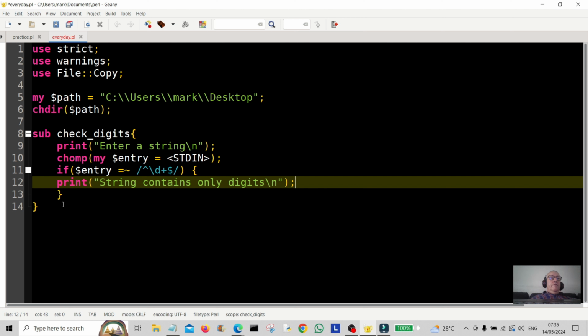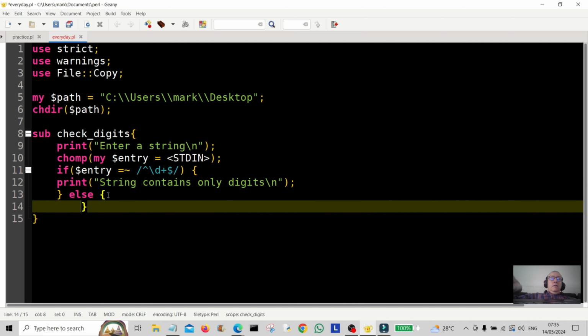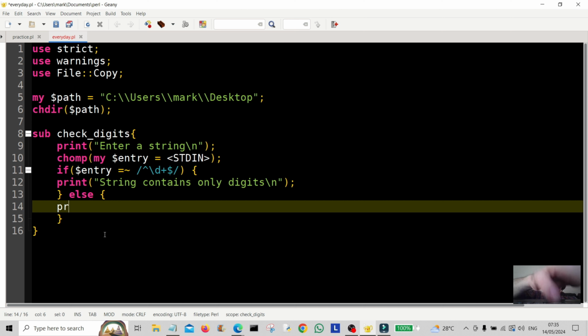Or else, if we don't get that, we're going to have to use the catch-all, which is else, and we have to tell the user non-digits contained. So print non-digits contained.